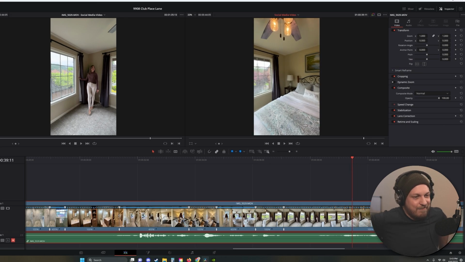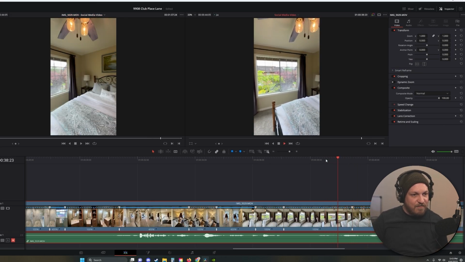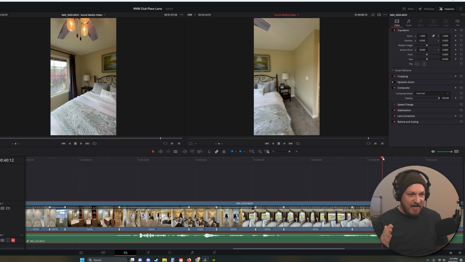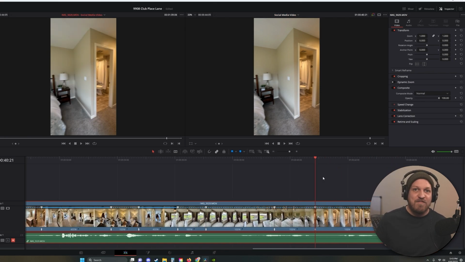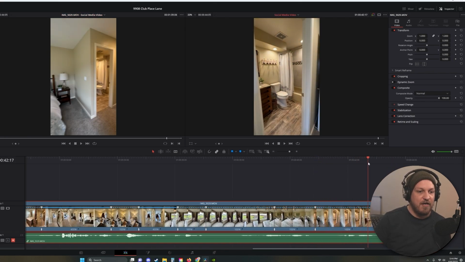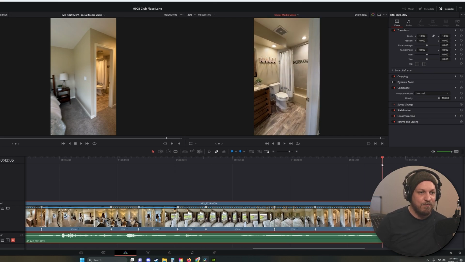Add a speed point. Like, you want to showcase the specific areas, so you want to go fast until it's a subject that you want to focus on, and then you'll go slow. And then once you're moving past that subject, then we're going to go fast again. It's just doing that over and over and over again. And then I ended here in this little bathroom kind of weird shot.